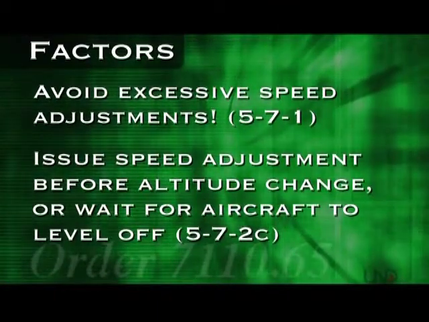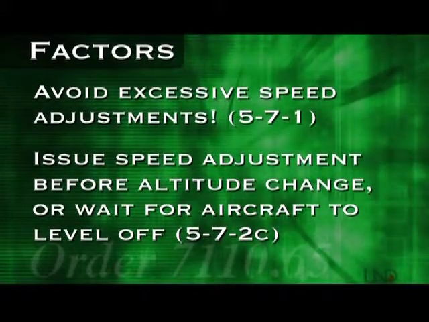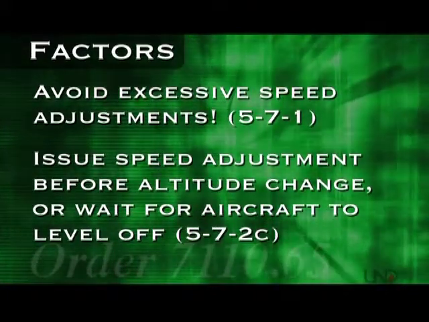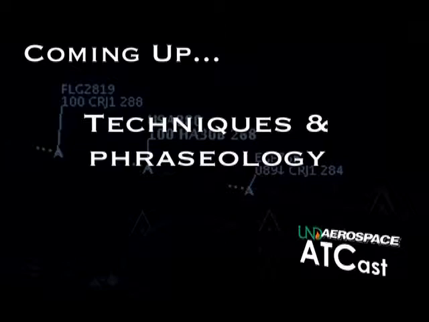Finally, the law of gravity dictates that it's extremely difficult for aircraft, especially jet aircraft, to slow down in a descent. So either issue the speed adjustment before issuing a descent, or wait until the aircraft levels off and issue the adjustment then. Coming up next, we'll look at some specific techniques for using speed adjustments and the correct phraseology for issuing them.